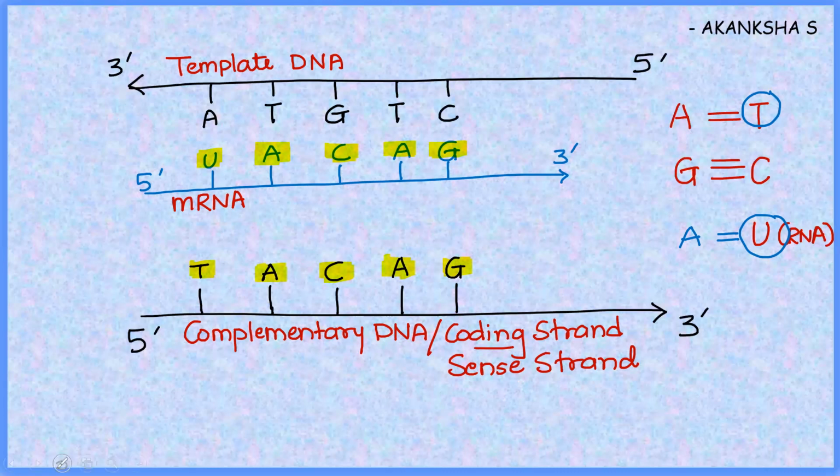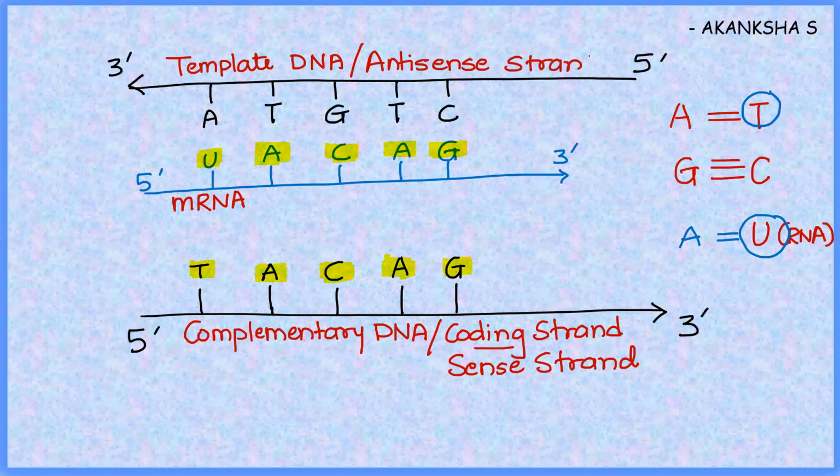We always need to know one thing, that template DNA and complementary DNA are nothing but complementary to each other, right? So they were wound up, we opened them, and one strand we took for making RNA. So there is a good chance that the RNA would be similar to one of the DNA strands. So how I help my students remember: you can even call the template strand antisense because it is complementary or opposite.